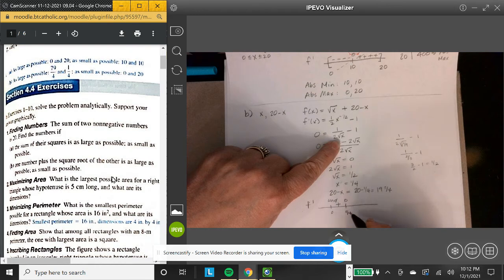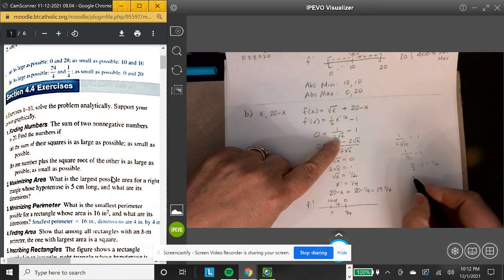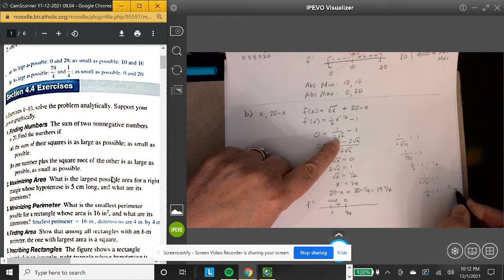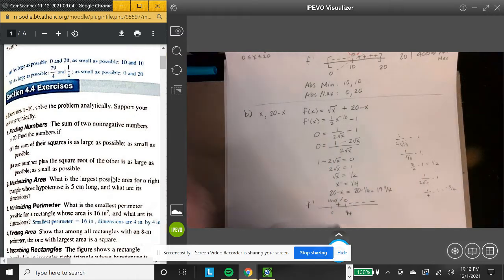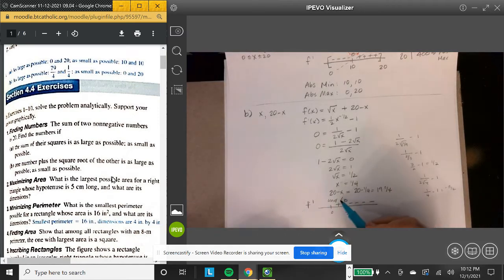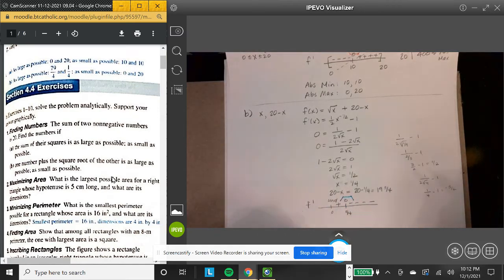Now let's choose a number to the right of 1/4. That's a nice square root, like 4. Would you agree with that? Yeah, 4. Okay, so let's try 4. If we want an interval over here, that would be 1 over 2 root 4 minus 1. This is 1 over 4 minus 1, which is equal to negative 3/4. So it's a negative number over here. So this right here, if I were to do my slope analysis, that right there is a maximum.